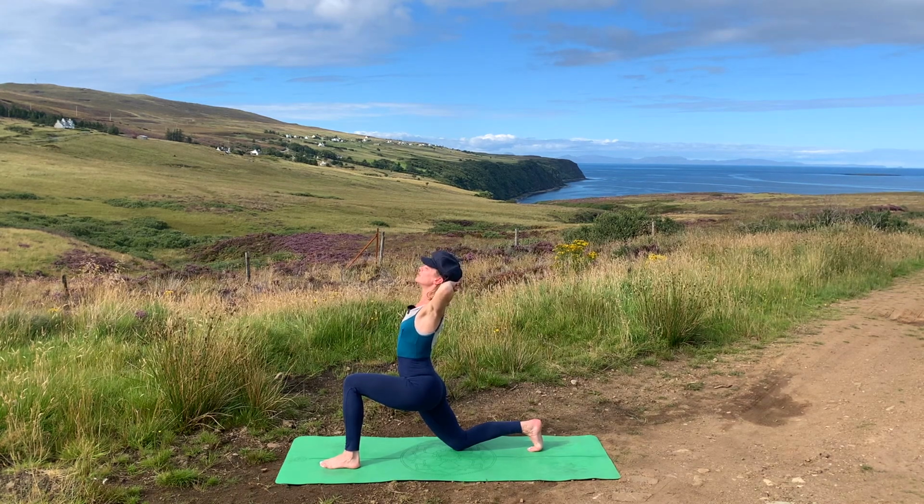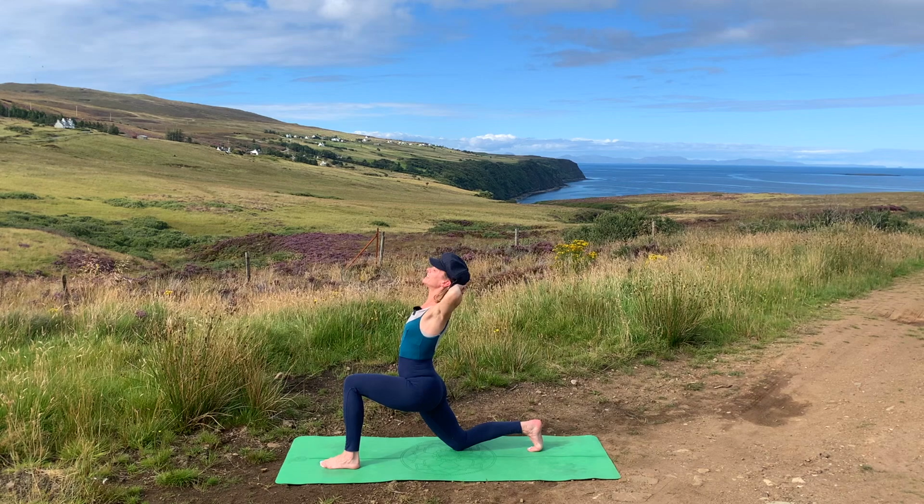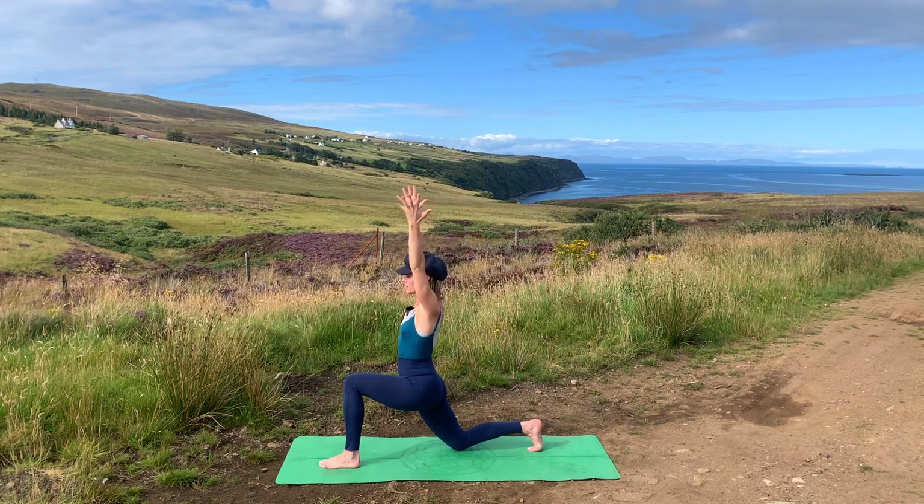And again, inhale, just lifting that chest up. And exhaling, maybe taking it back a little bit more. One more deep, full breath in here. I'm breathing in the sunshine, this Scottish sunshine. And exhale to empty. Again, I'm going to inhale, come back to center, reaching the arms up.